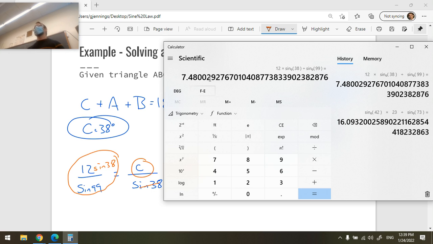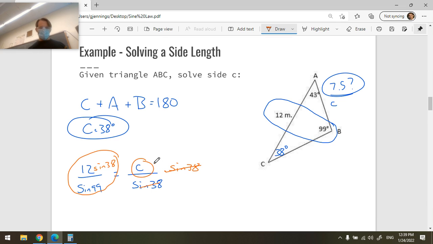Well, maybe it's set in radians. I'll fix it for you in a minute. I got 0.61, and then I got 0.98. But how do I got it? I'll take a look in a minute, Hannah. I think the calculator is probably set to radians. You can bring it up.